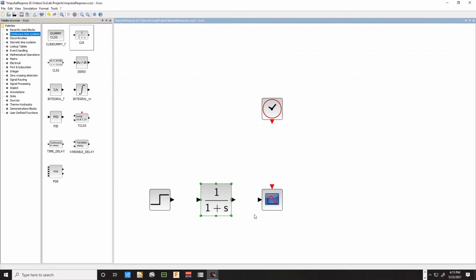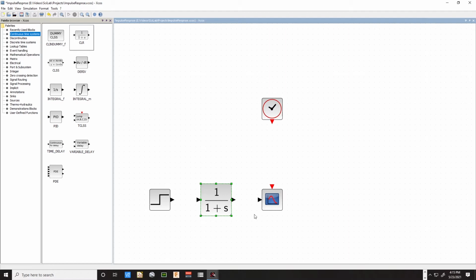A Laplace transform takes a differential equation and transforms it from the time domain into what's called the S domain. And so the variable name changes from T to S. That's just a convention, but it's always used as S.